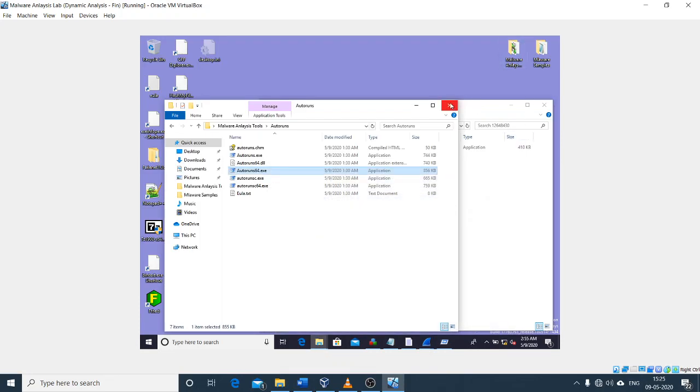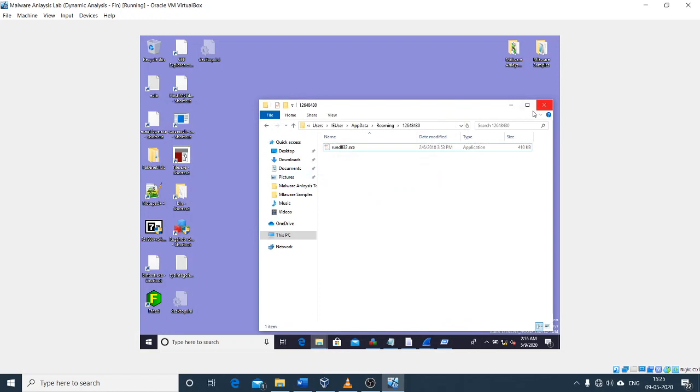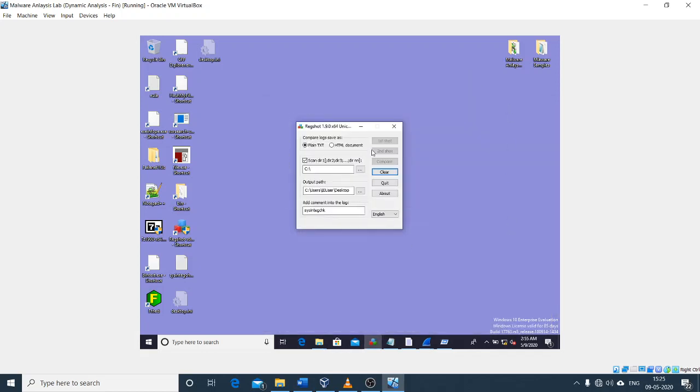So what is meant by dynamic analysis? As I said earlier, static analysis is an analysis where we are not executing any malware file. With the help of some tools, we find the strings, investigate the PE header, and find some indicators of compromise. This is called static analysis. In dynamic analysis, we are going to execute the real-time malware, right?